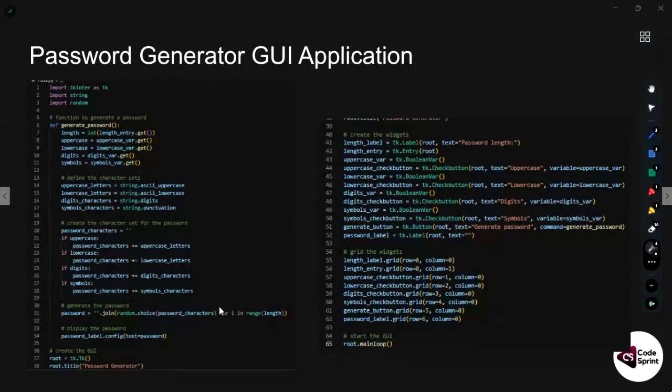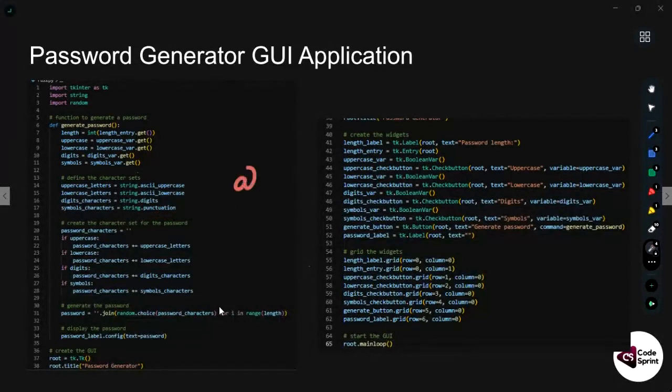Then we have created a function which is going to generate a password, and a character set which takes all the possible values: for lowercase it is a to z, and for uppercase it is A to Z. Digits will be 0 to 9. Punctuation can be an exclamation mark, at the rate, and so on.